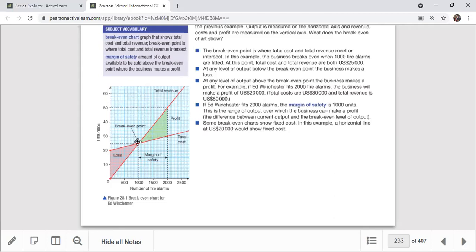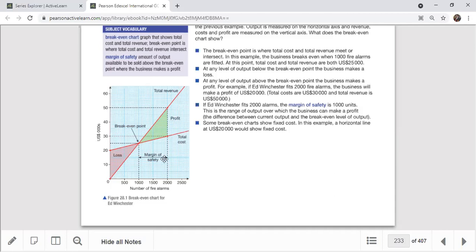So here also we can learn another concept, margin of safety. According to this chart, as in the previous case answer, 1,000 fire alarms, and 25,000 is the total cost at that time. Their fixed cost is 20,000 per annum. You can see the break-even volume comes to 1,000 fire alarms. Above the 1,000 fire alarms, they have profit. That's the green region, the profit region, and below the 1,000 fire alarms is the loss region, in red. Total revenue, total cost, profit region, loss region.